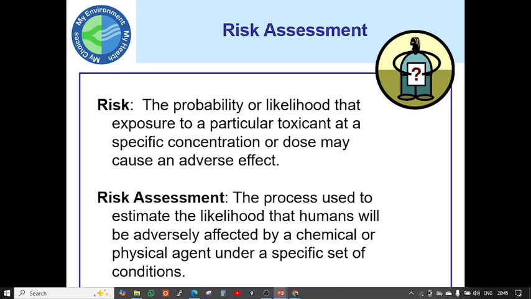If our capacity for drinking alcohol is one glass, and you take a full bottle of wine, what happens? The body cannot tolerate it. So taking one bottle of wine instead of one glass is the risk: the concentration of a particular thing that your body cannot tolerate. Or for example, if there is burning of plastics or air pollution, and you are exposed to that air pollution for a long time for your work, then you are at risk.